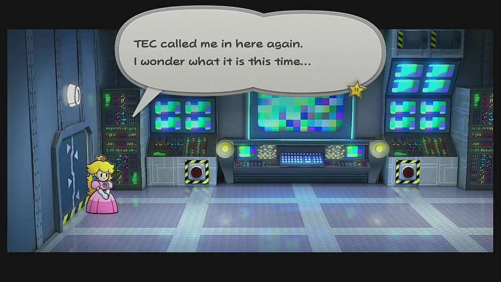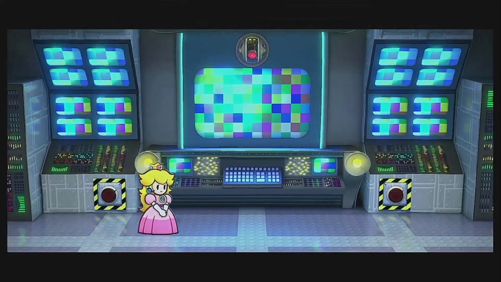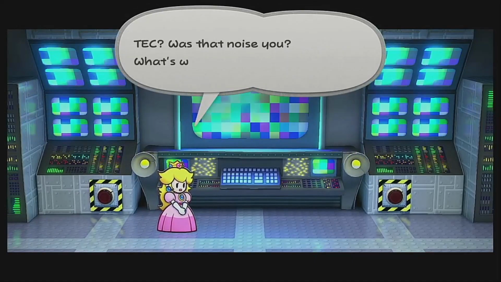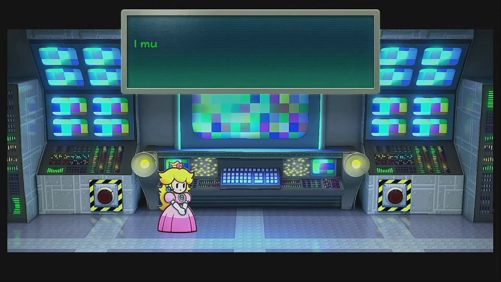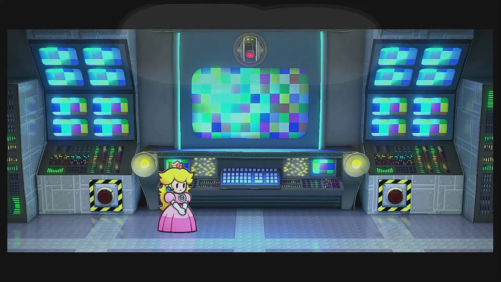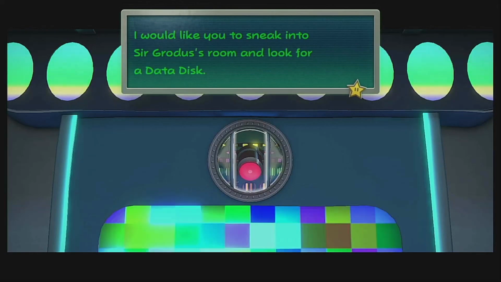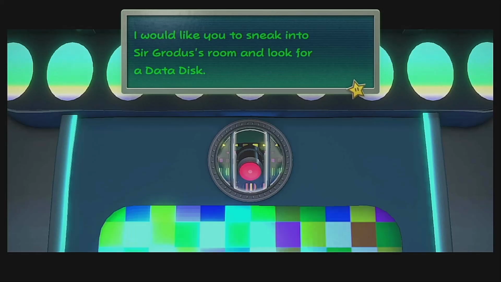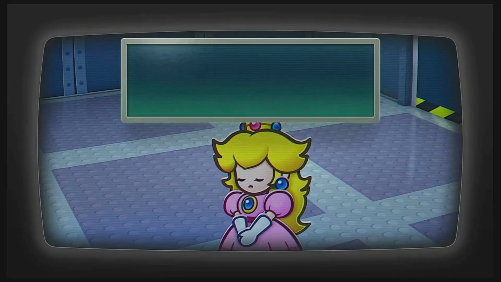Tech called me in here again. I wonder what it is this time. Tech, was that noise you? What's wrong? I must request that you do something a bit more dangerous this time. Dangerous? I would like you to sneak into Sir Grotus's room and look for a data disk. Data disk? Why would you need that?